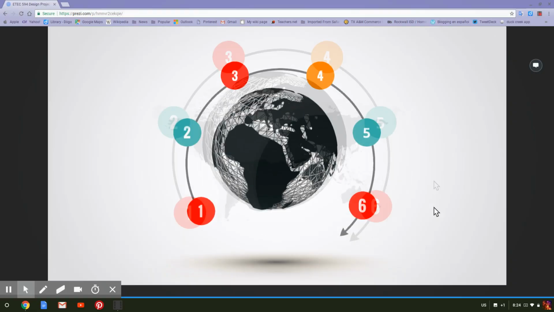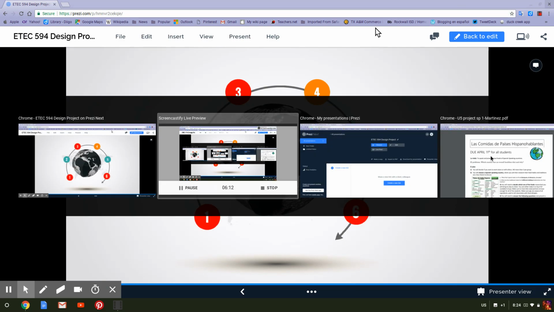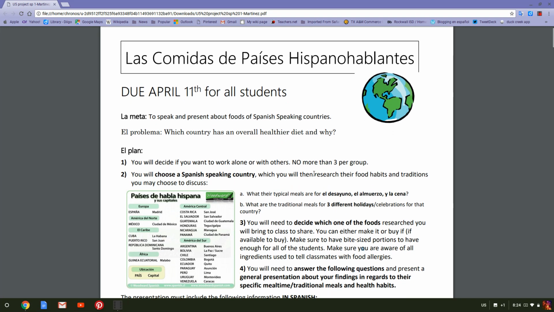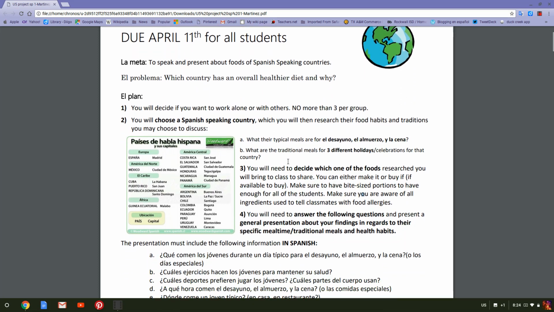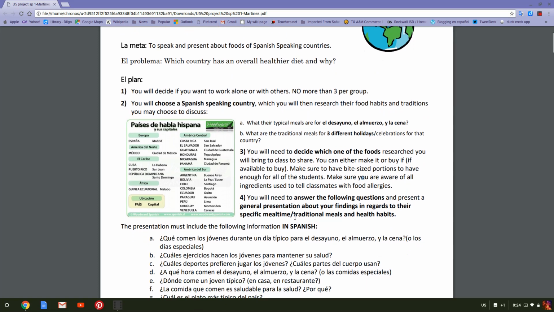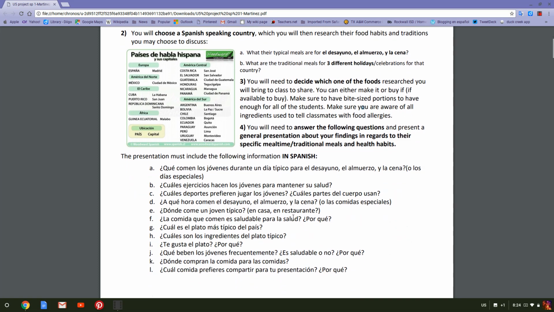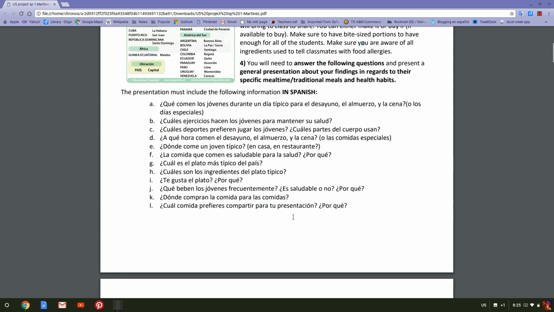And so as we look at what these students are being asked to do, this is what they will be receiving come Wednesday. So it'll be assigned on Wednesday, and they have their problem, they have their goal, and then we've given them a plan of action. So we've set up the rubric, the instructions in such a fashion that makes it easy for the students to read. There's no lack of information as far as what's required from them.